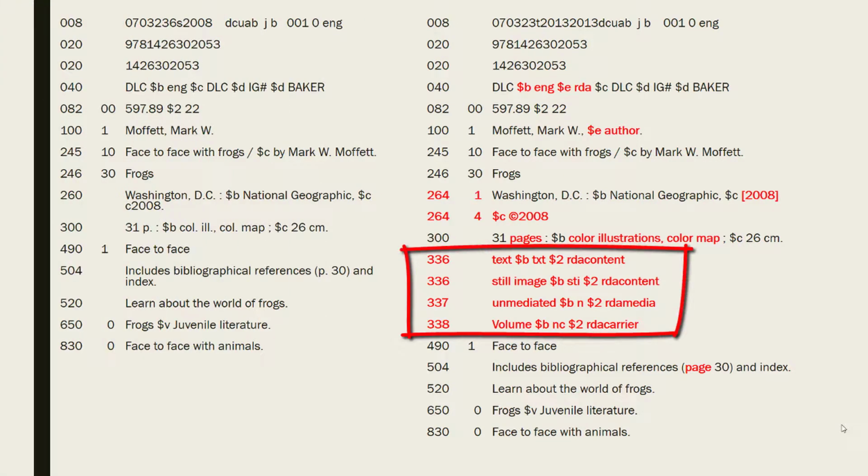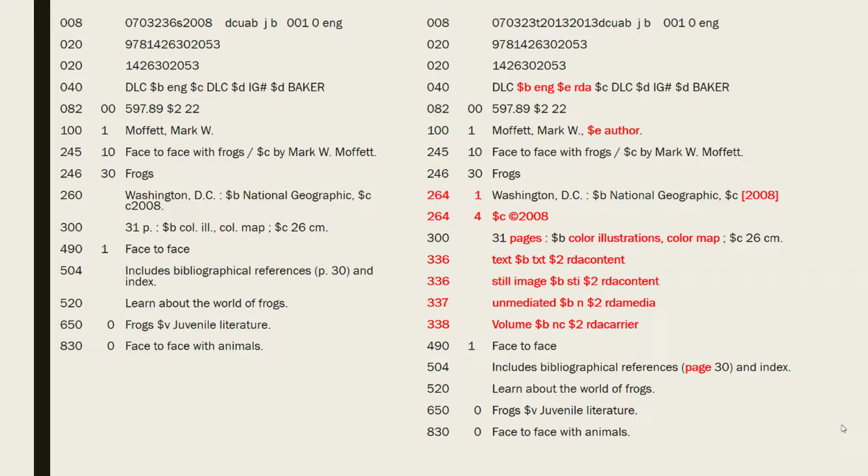In AACR2, sometimes your record included a GMD, or a General Material Designator. So this is in your title field, and you guys have seen this because Cardinal still uses these. It's in the 245 field, you've got title, and then in square brackets after the title of the resource, you've got something that says like electronic resource or video recording. That was an AACR2 thing. RDA said, well, that language is not precise and it's not going to work for computers to search stuff. So RDA got rid of the GMD and replaced it with 3 new pieces of information in the 336, 337, and 338 MARC fields, which we'll look at a little bit. But in Cardinal, you still have some GMDs. So be aware that those should still be present for certain types of resources.